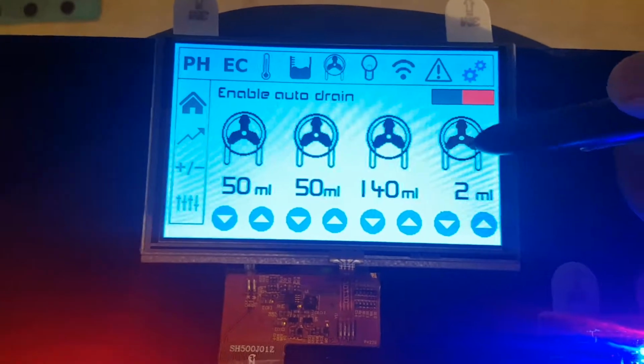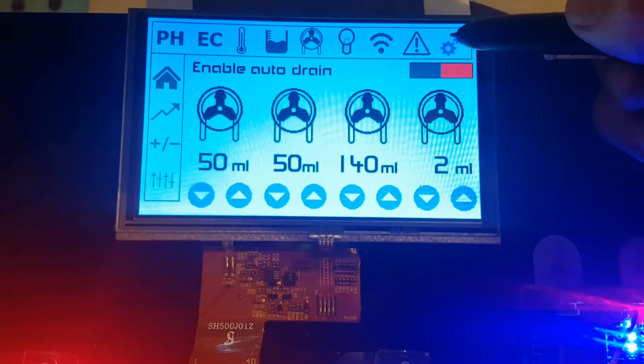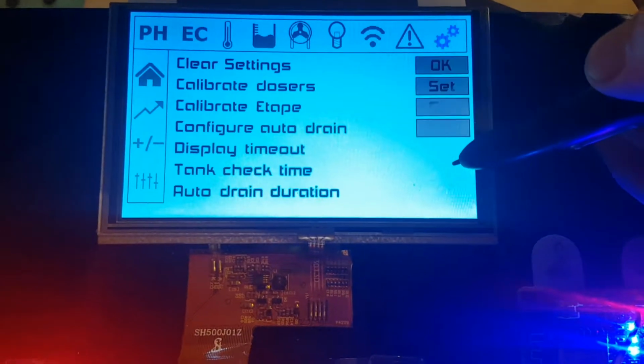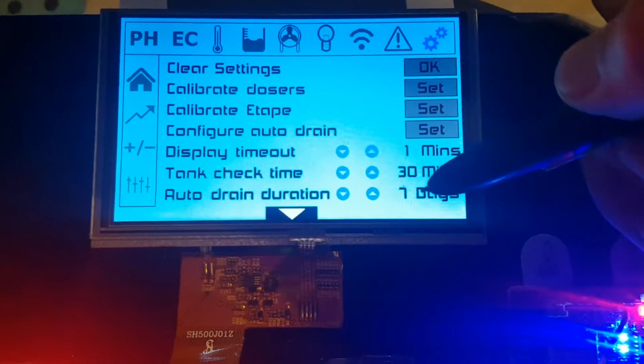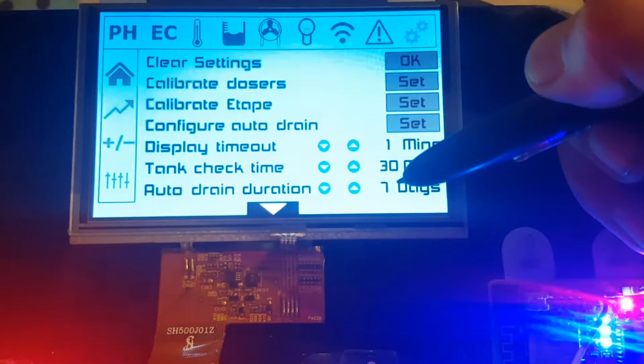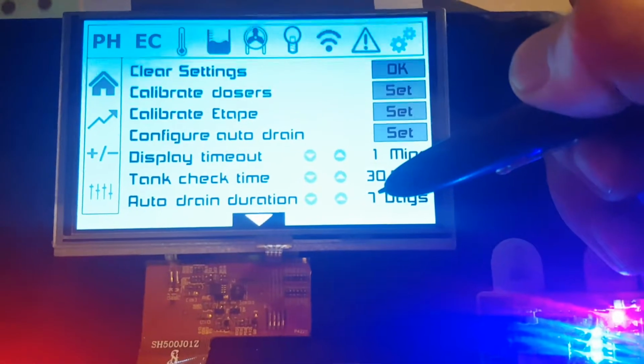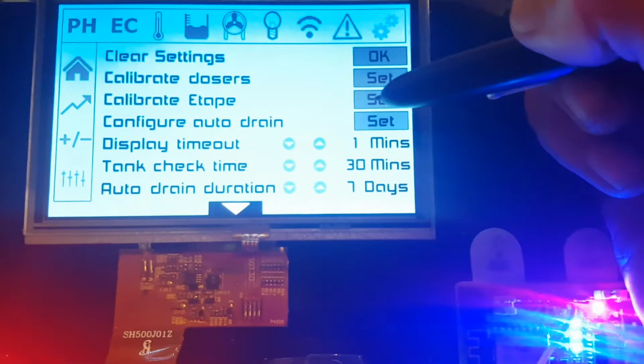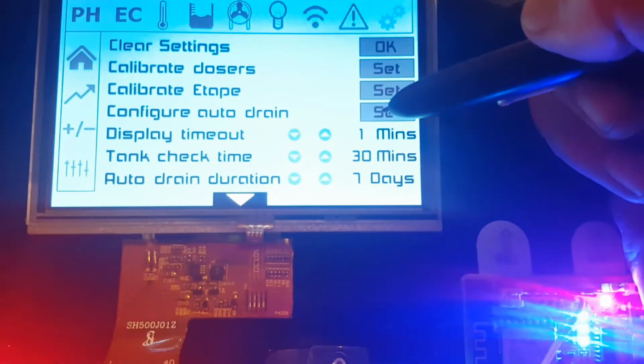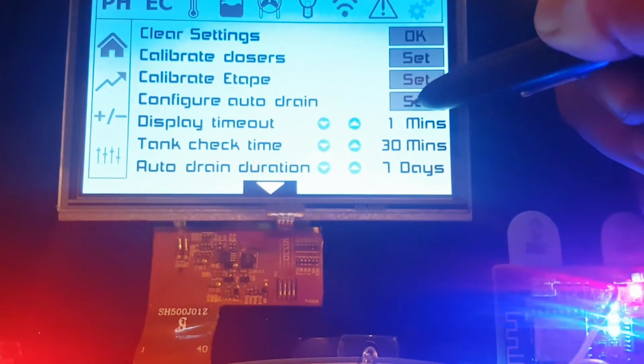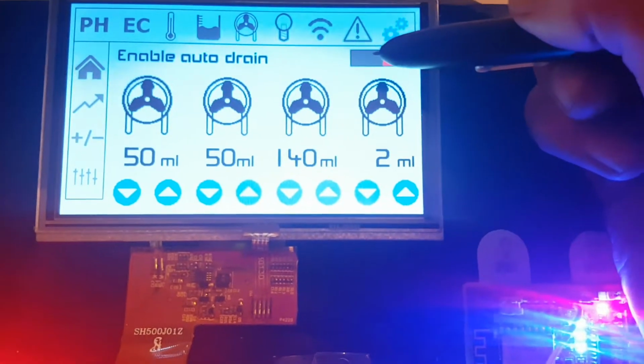What the auto drain is, it shows in the menu. So if we go back, if we have the auto drain set, say for every 7 days, the tank would automatically be drained and refilled with the amount of nutrients that we've defined in this tab. And of course, you can enable or disable it.